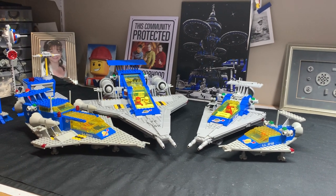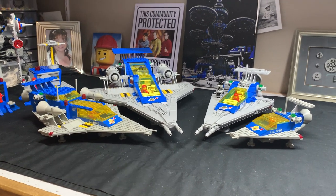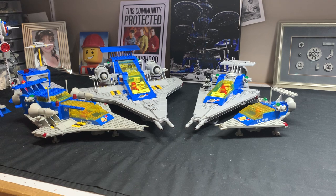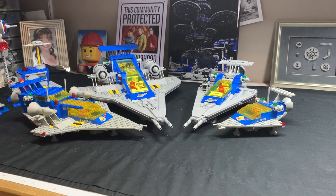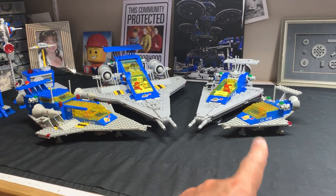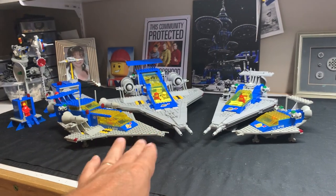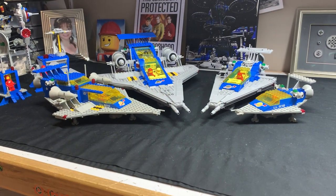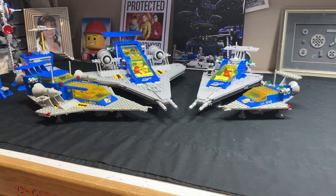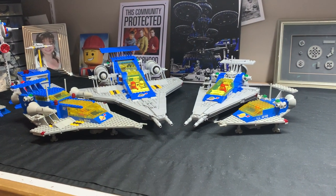A really quick preview: the 924, when I was younger, was not a set I was remotely interested in. I remember seeing it in the brochures and it didn't seem like a set I wanted. I really didn't focus on it — I wanted the 928 because I already had the 918, and I wasn't interested in the 924. I remember having about half a dozen Galaxy Explorers before I even thought to build a 924. I built one and it was nice. In my layout I have three of each — three 928s, three 918s, three 924s.